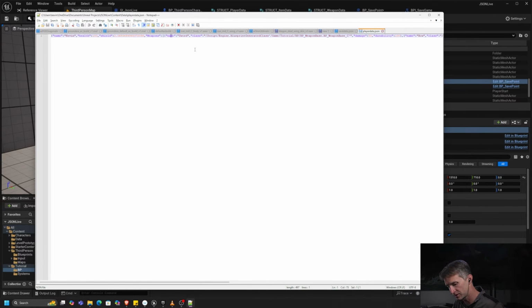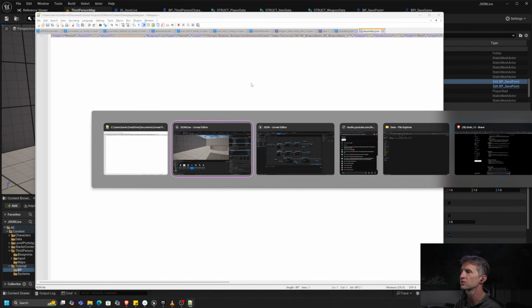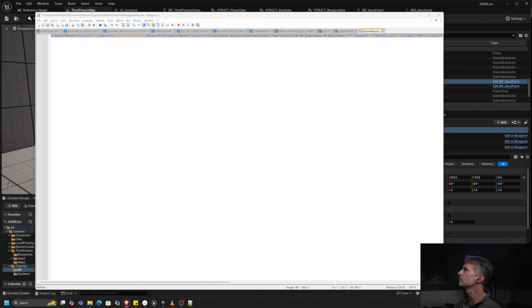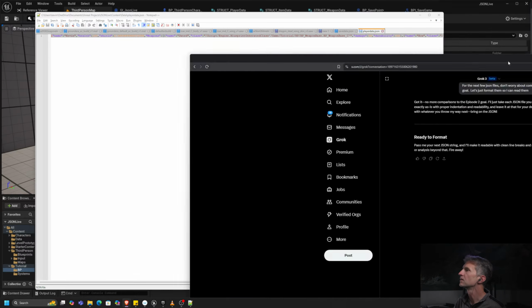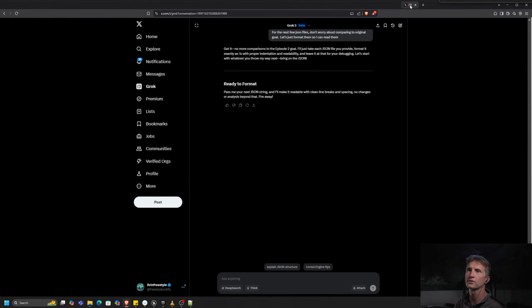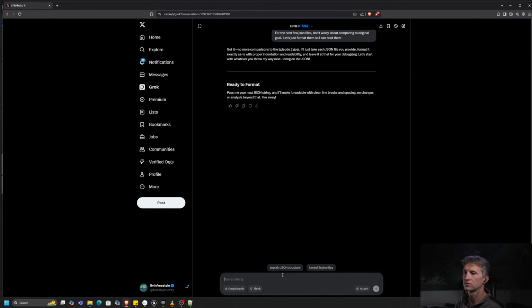As with everything we do, always trying to push it, here's what we're going to do. We're going to ask Grok to help us format this. Okay, so this is Grok 3. I'm just going to say, please format this JSON so I can read it.